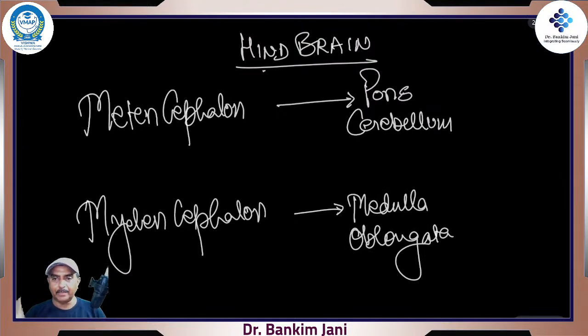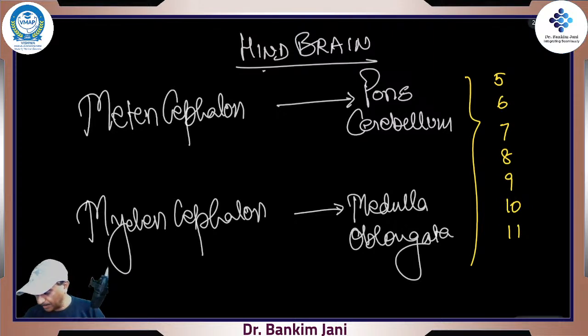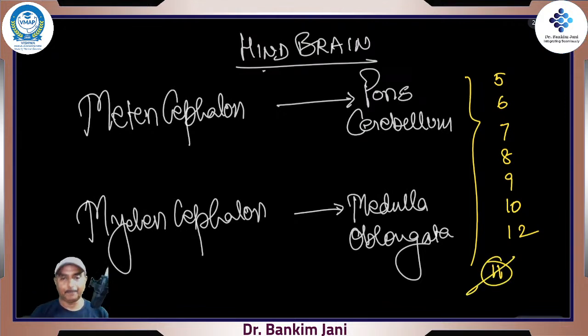And all the nerves, that is 5, 6, 7, 8, 9, 10, 11, all the way, they will be from this, right? 12 will be still, sorry, this I should make 12, because accessory has got a very special, different pathway. So these are the nerves. Remember, 11, I'm cutting it. So this is how it is formed.